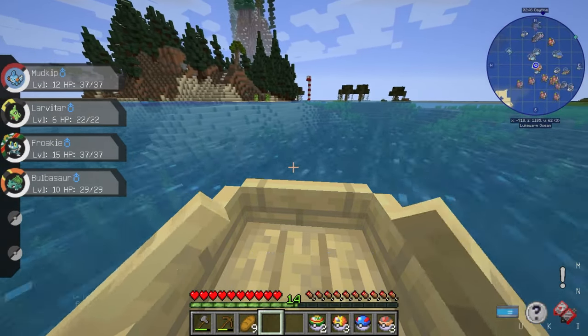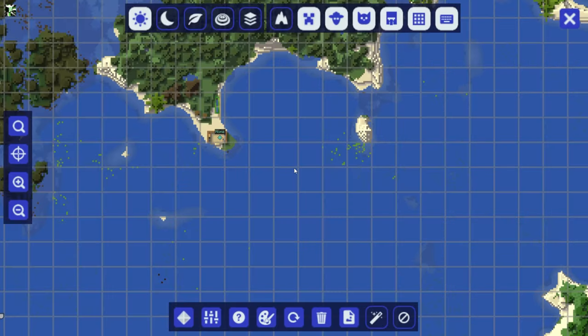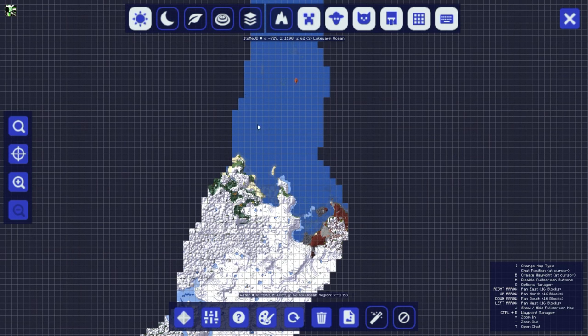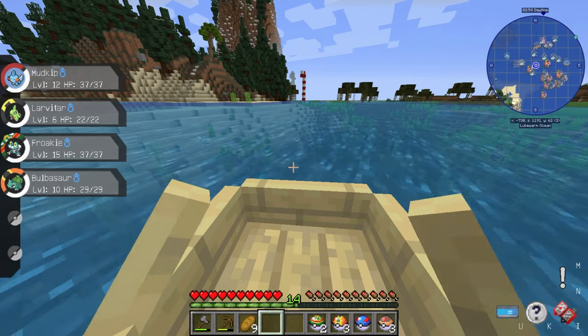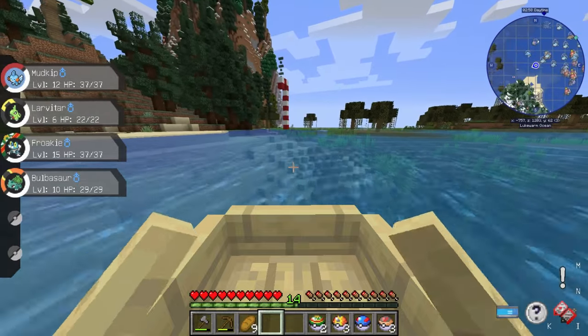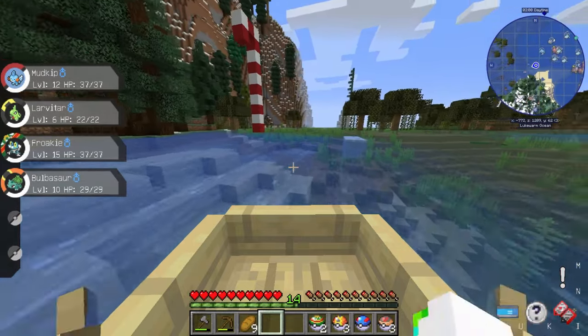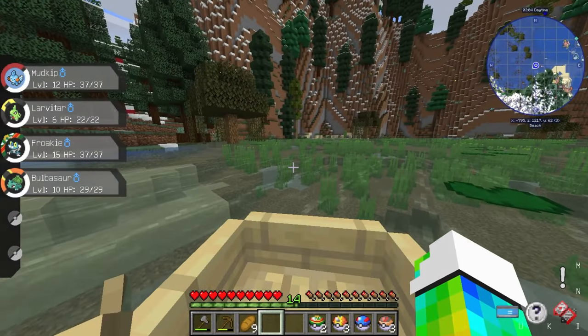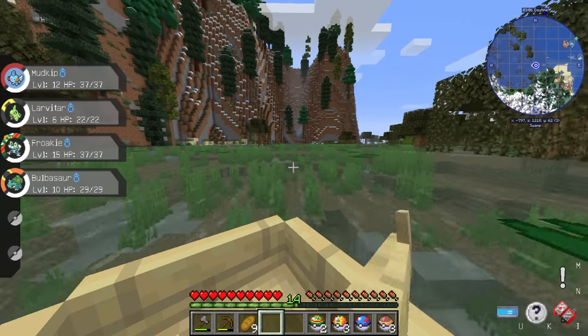So this side... Wait, was I over here maybe? Let me check the map. No, I was not over here. I was down here. So this is another thing that you guys missed. I went in a snowy biome, and for some odd reason, they have these candy cane-like structures, right? And I was able to find a Christmas tree, and I got some of these Pokeballs you see in the bottom right corner. And that's what I got from that.